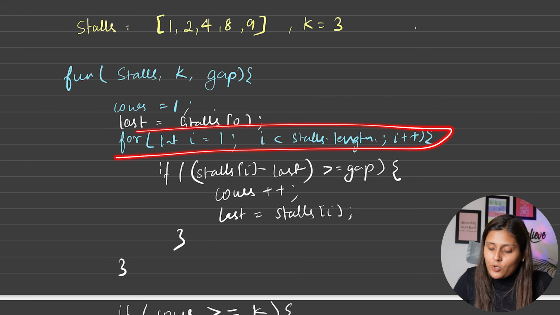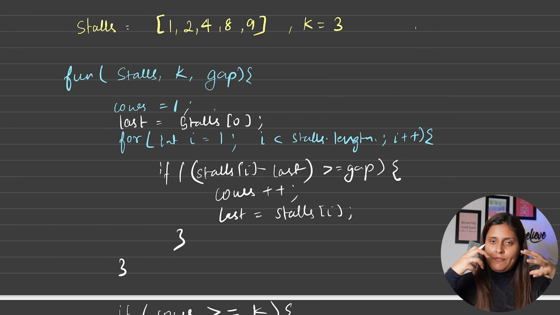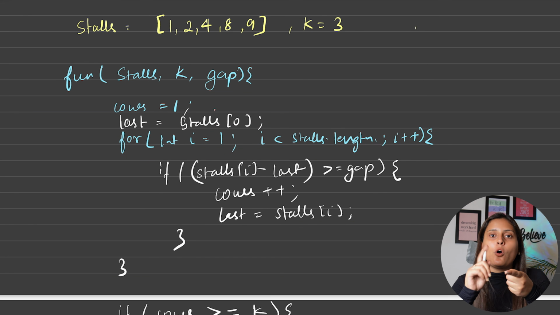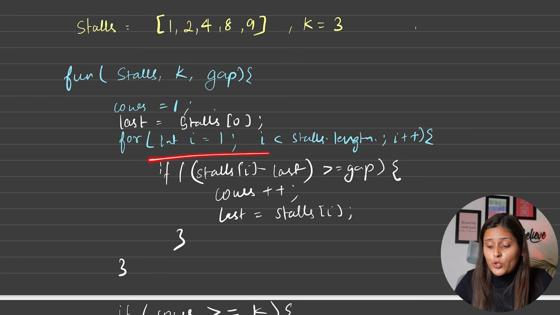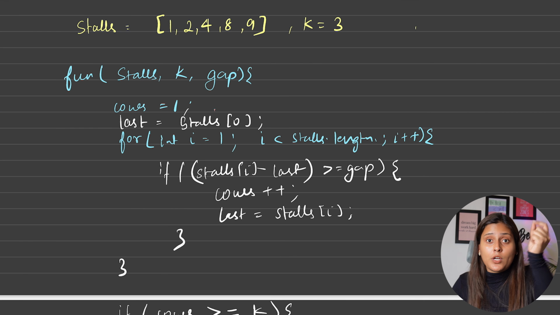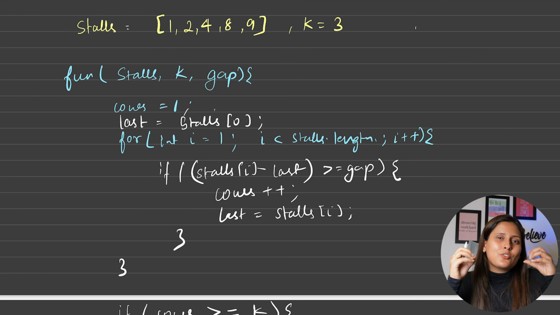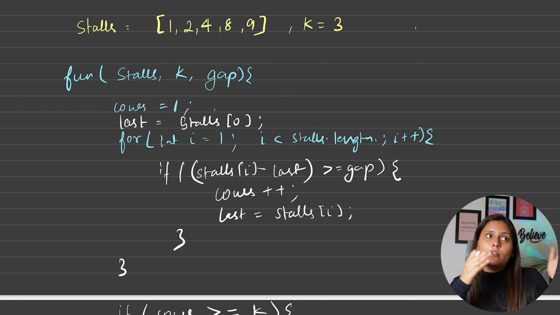This for loop we cannot reduce because we want to tie the cows in that position. So we have to go checking all the positions to see if it is valid or not. Valid, tie it. If not valid, move to the next position. So this for loop you cannot reduce. Now the other for loop which you are running from the lower side to the higher side, that is already sorted. The number line is sorted.